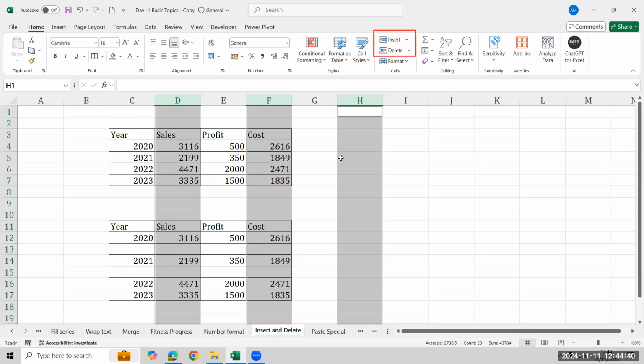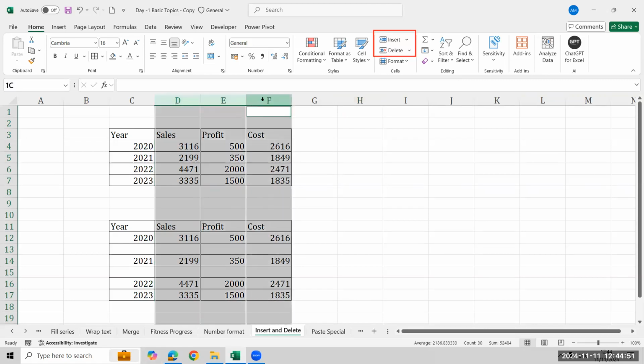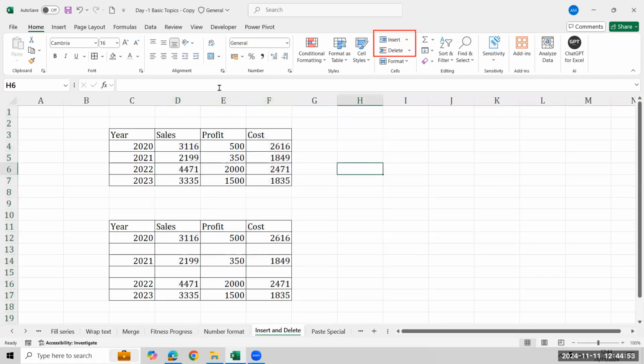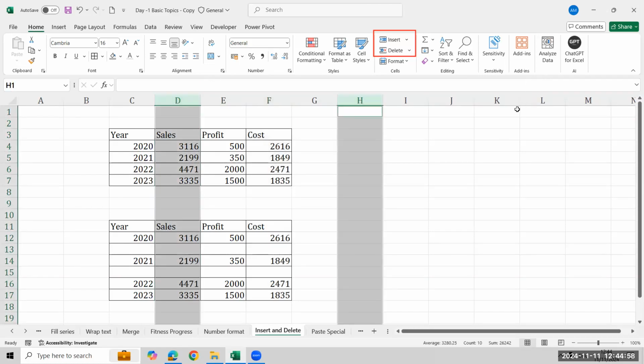Sir, can you explain how to delete all the columns together? Control, ma'am. First, you need to select this, and this, with the help of Control. Click on this column, press Control and select this column like this.